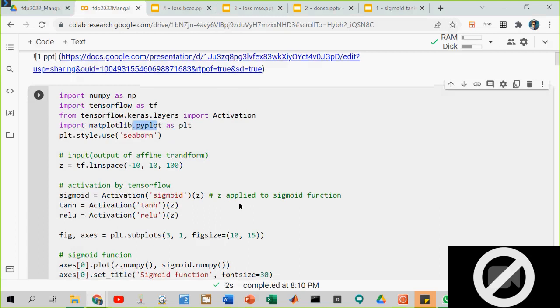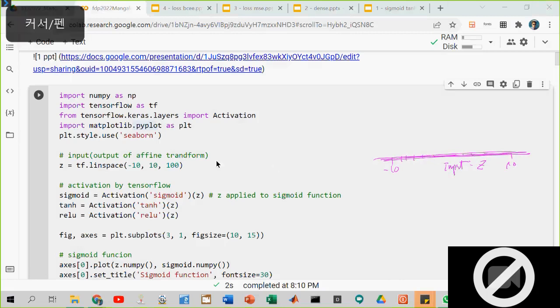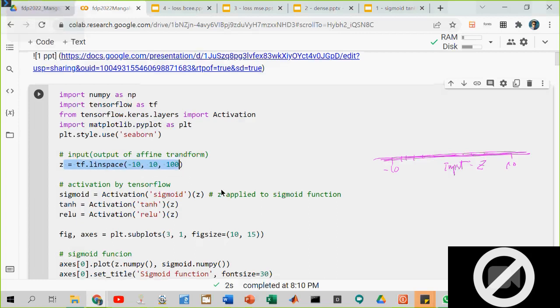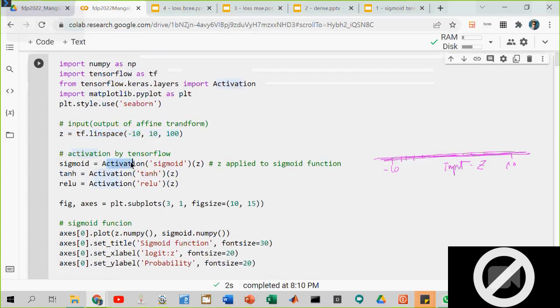First, we have to make the inputs. The horizontal axis input is g, where g ranges from minus 10 to 10 with 100 intervals. And for the activation functions, you can get the activation from this: activation sigmoid, tanh, and ReLU.